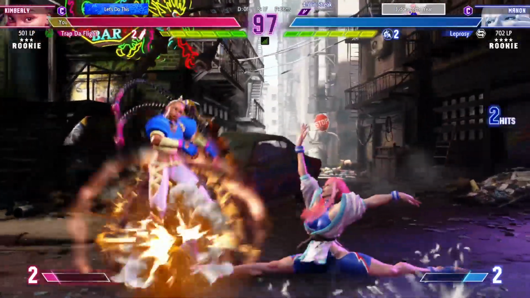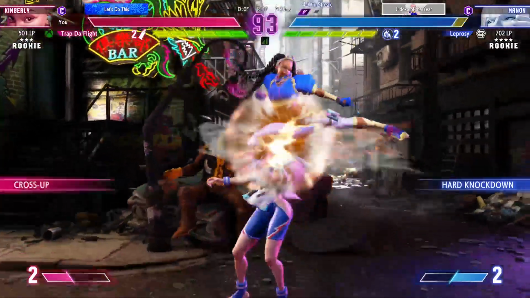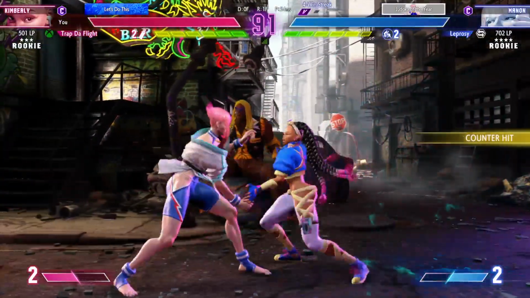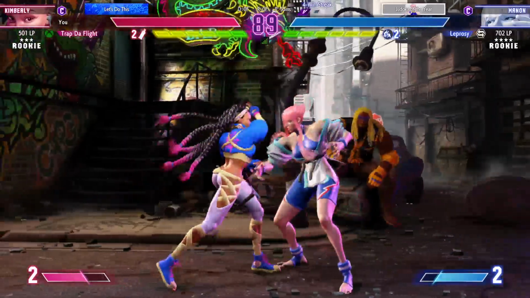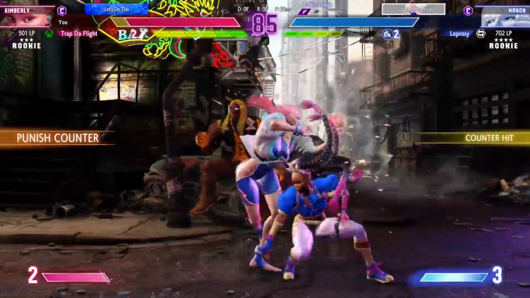Nice block on the overhead. Charges forward. Pokes with a medium kick. Goes for the jump in. You can open up chances to do big damage by baiting something out, getting that opening, and then jumping in.